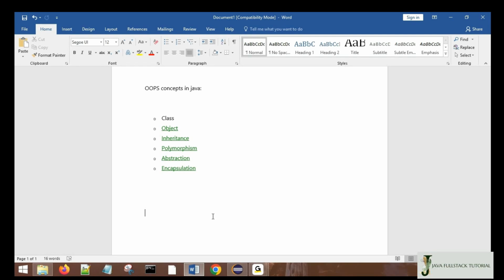First we will need to have the class syntax here. We need to write the class keyword, followed by a class name, and followed by a pair of curly braces. Just now I told you that a class is a single unit, right? So this is a single unit which is going to contain data members and member functions.